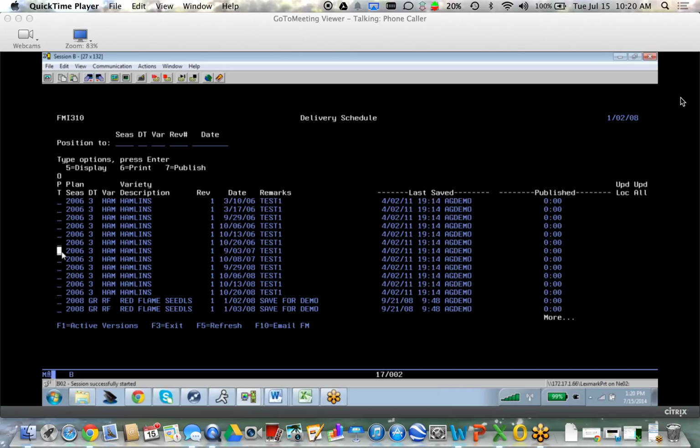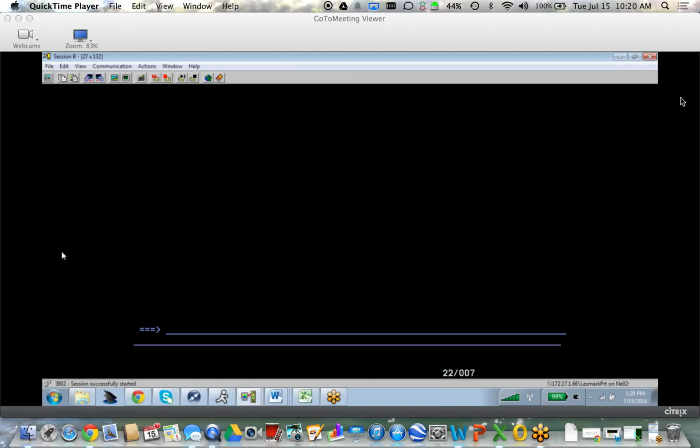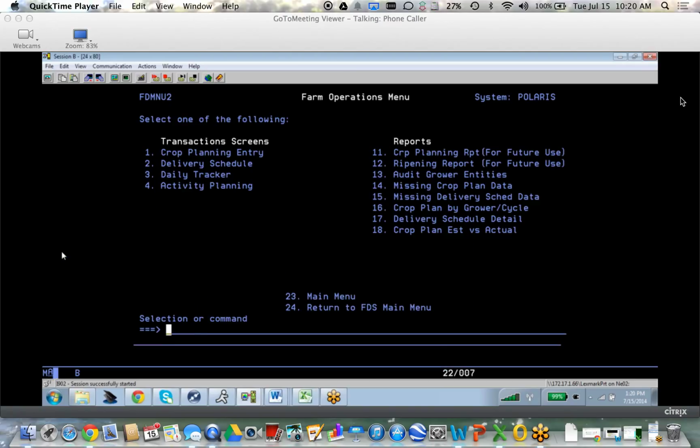Where does that go for them to be aware of that? Well, it looks like there's an option down here for emailing. Hey Pat, when you publish, it does not update the production plan. All right, you mentioned the publish. That's just a flag in the system. It's been agreed upon, or you've worked your numbers the way you want, so you're going to publish this. And then you have a separate option to do an email to whomever you choose? Yes. Okay.